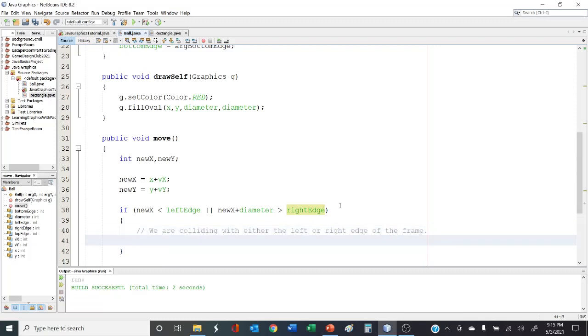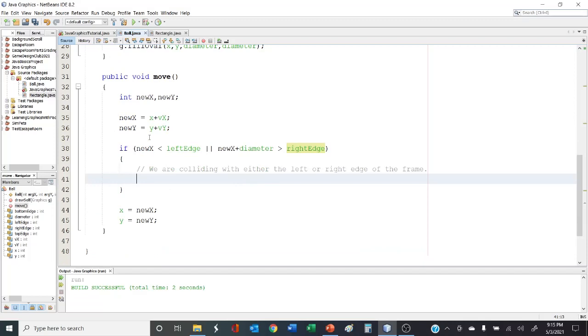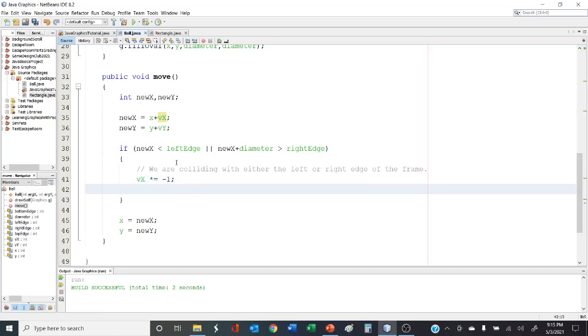So what do we want to do? Well, we said that we want to keep the y velocity the same. The y is not going to change, but the x velocity has to become negative. If it was positive 3, it's going to become negative 3 and vice versa. So all we have to do here is we have to say velocity x times equals -1. So we're changing the velocity and making it the opposite, but then we also have to change the new x. So we're going to actually change the value of the x coordinate for what we're attempting to move the ball to. In other words, we were trying to move the ball to this x coordinate, but we've just seen that we're colliding with the wall, so we have to change the velocity first and then update the new value of our x coordinate for where the ball should be. So that takes care of colliding with either the left edge or the right edge.